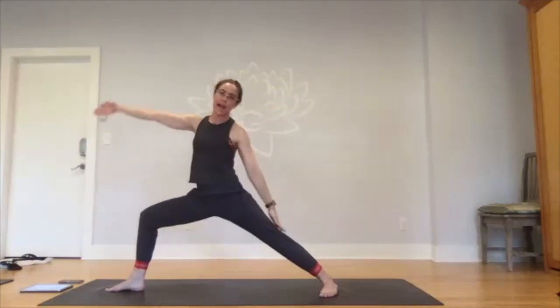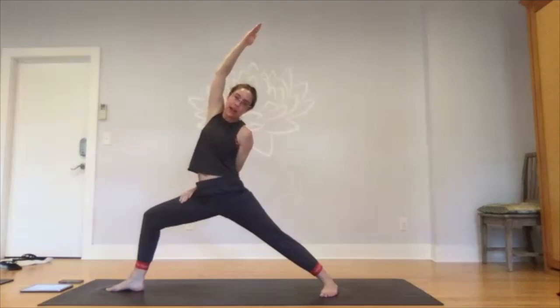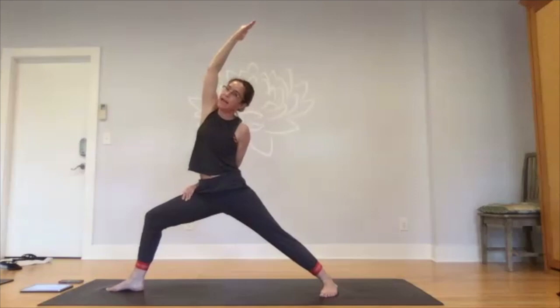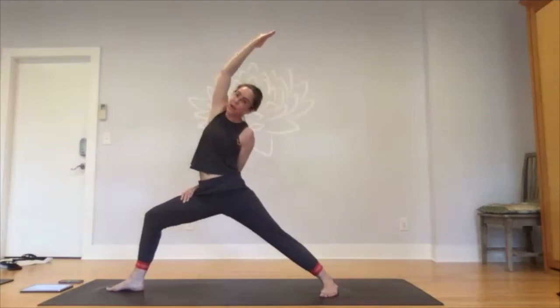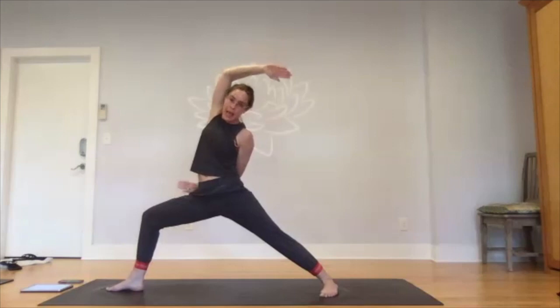All right, let's take a reverse. Left hand comes down, right arm up. And some of you could take that left hand and find that right hip. Either is fine. Still find the front body engagement. Lengthen the tailbone, stretching out the right side of the body. Hold in here for three, two, and one.